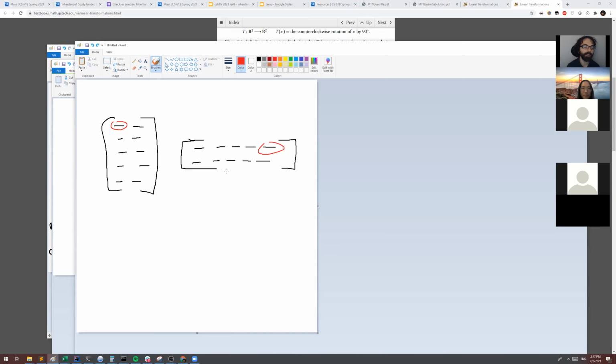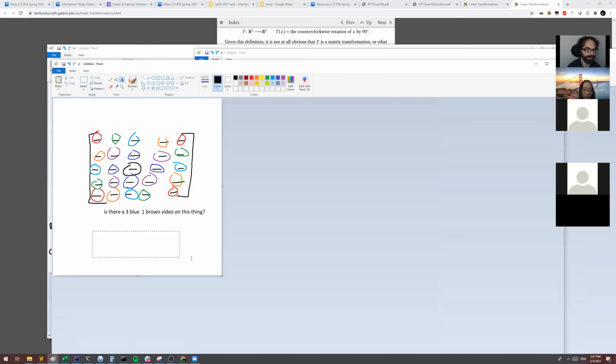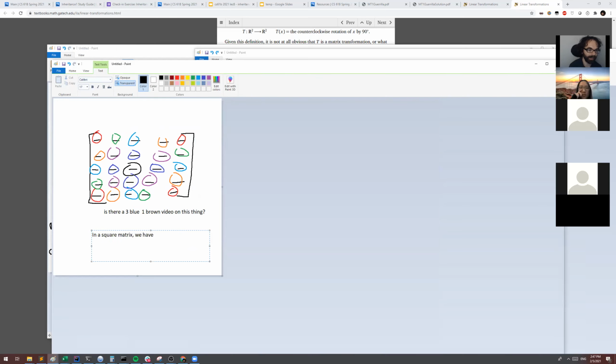If you wanted to, well, you can't do it in place, obviously, because you have a different shape. But is there some diagram? Whereas in a square matrix we have size 4 sets of identical color, where a color indicates a set of items that can be simultaneously swapped in place.